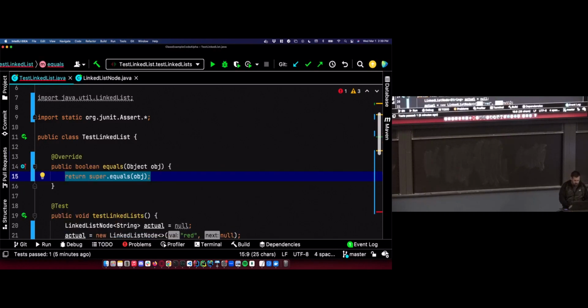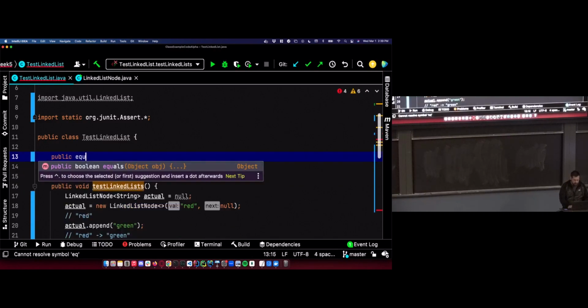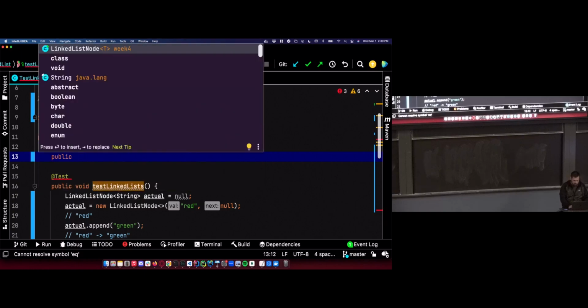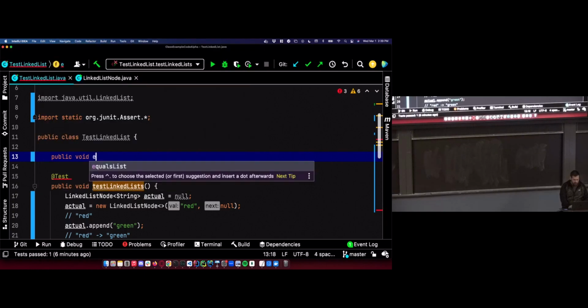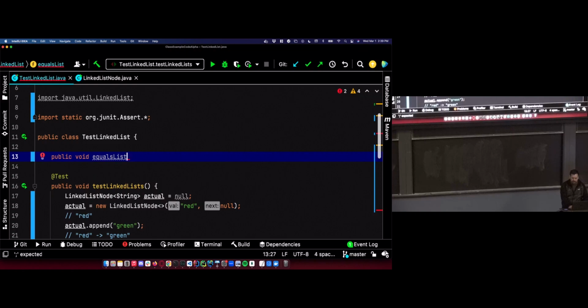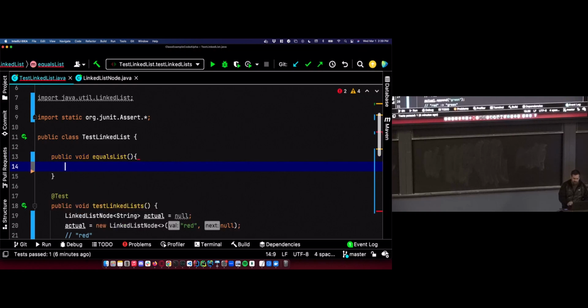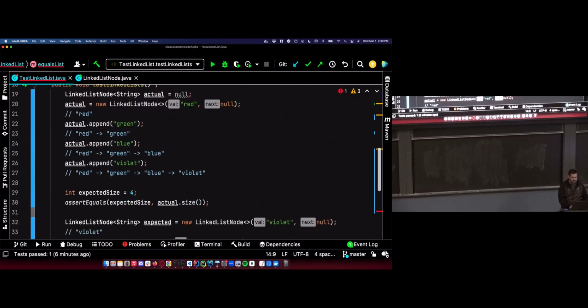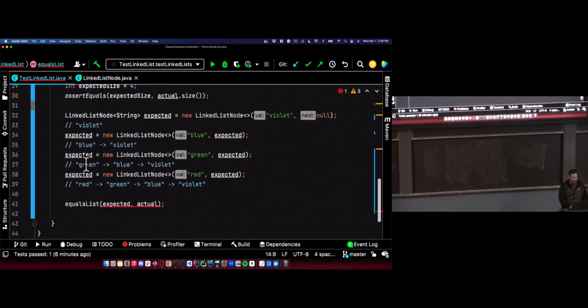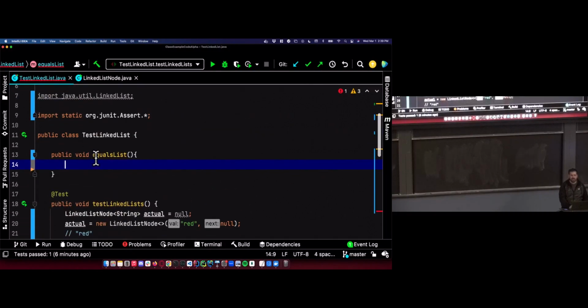Equals, whoa. Public void, I need my return type. Because IntelliJ is pretty smart, if you haven't been convinced of that yet. I was trying to use the shortcut of telling me the name. It says, hey, you used a method name down here that doesn't exist yet. So as soon as I type E, it's like, oh, you're finally implementing that method. But I didn't type void, so it wasn't expecting a method name yet.